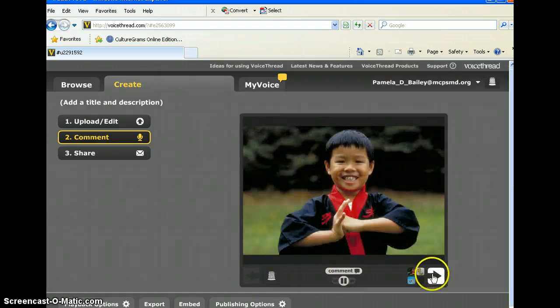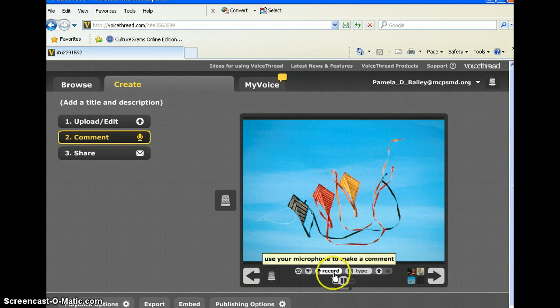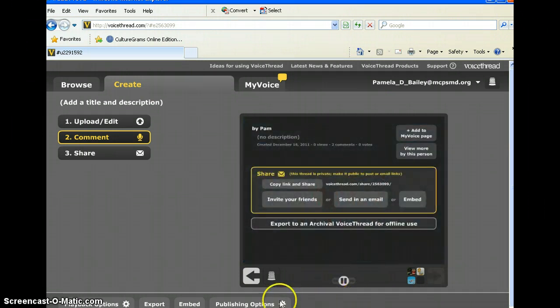So you'll go to a slide and you can make a comment the same way that you did when you created your own, by either recording or typing, and it will ask you to upload a photo to go with your comment as well. It's that simple to comment on other people's work.